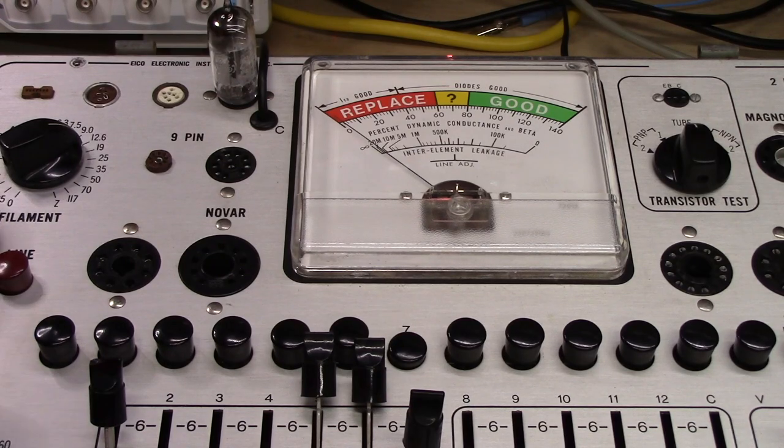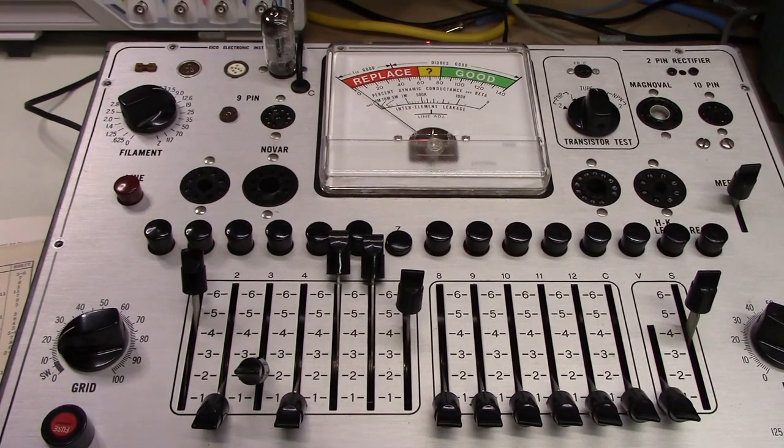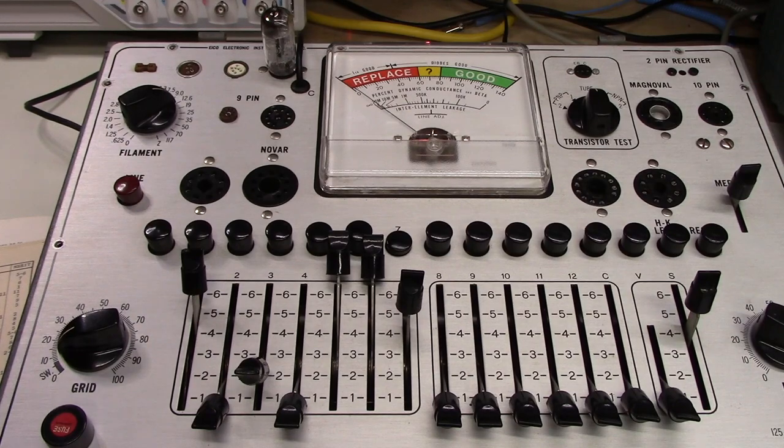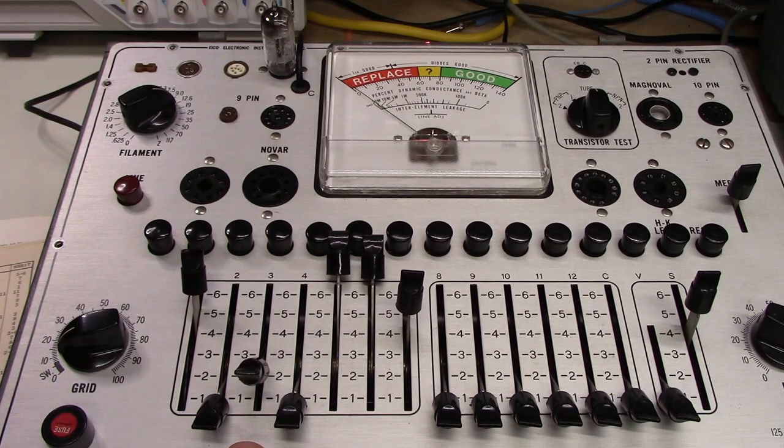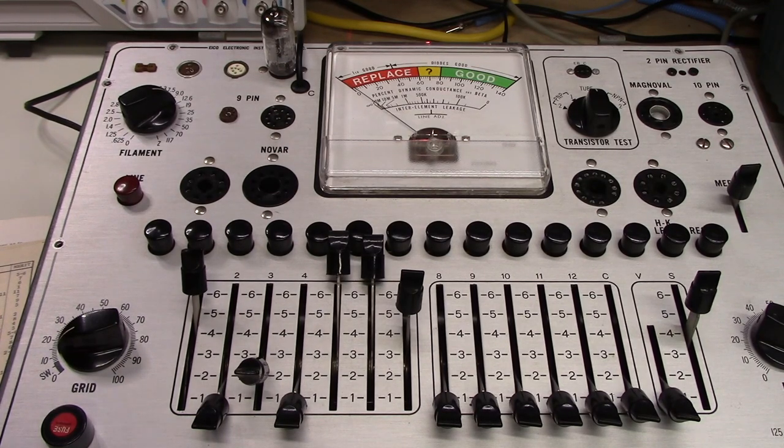Clearly, this tube tester is working in ways that make sense. I'm not finding shorts or leaks in a tube that I believe is good. The same tube appears to test well, or at least acceptably well, for different sections. I don't hear any hums that I don't expect. The meter doesn't waver back and forth when it deflects. This appears to be working essentially correctly. I think I will wind the video up at this point and return to it when I get replacement resistors in. For the next video on this instrument, which will probably be the last video, we will put those resistors in and calibrate the unit, then come back and retest this same GE branded 12AT6 tube and see if the readings improve.